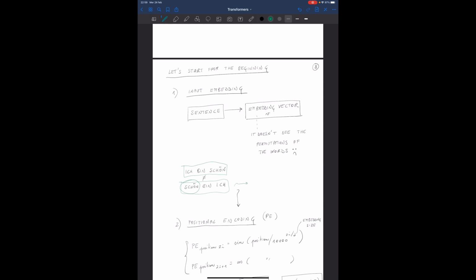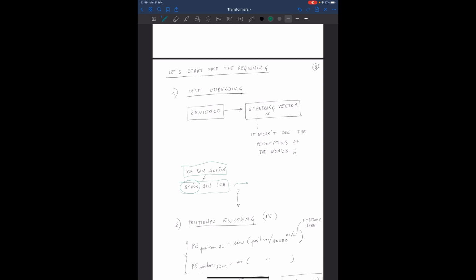So that's why the author of the paper proposed this positional embedding, which is a way to see and count the positions of the words inside the sentence and give different representations depending on the positions of the words. So two sentences with two different orders of words in their content, they will be embedded into two different vectors. That's the idea of this positional encoding that I won't go into details.